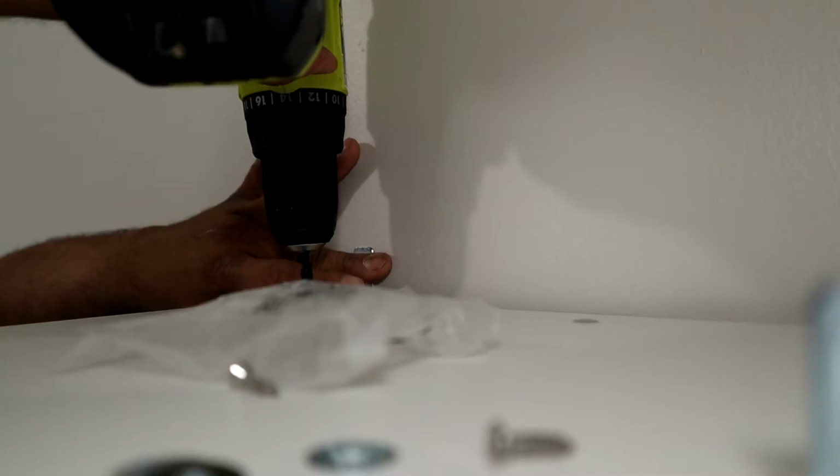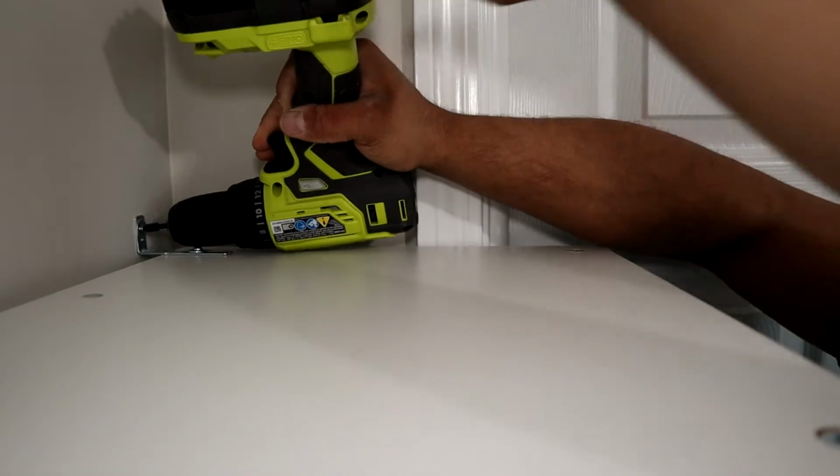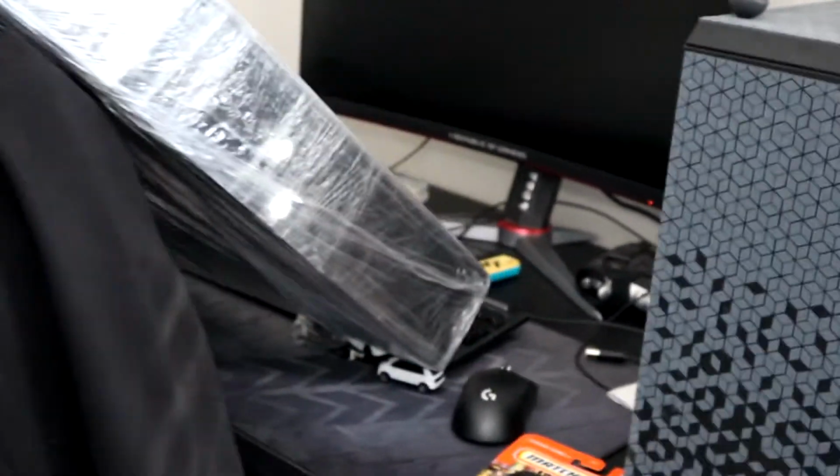That's actually good. I think it just needed both sides. Next thing we're going to do is put this Hot Wheels shelf in the middle.